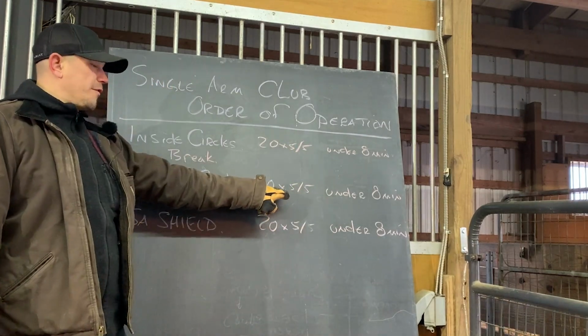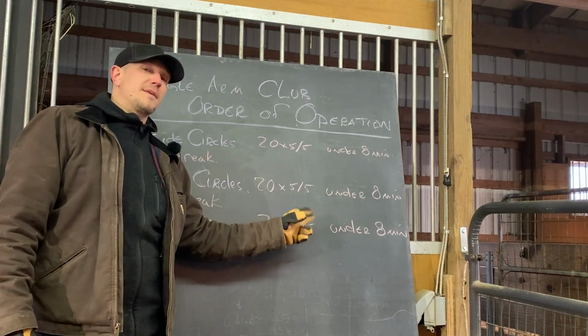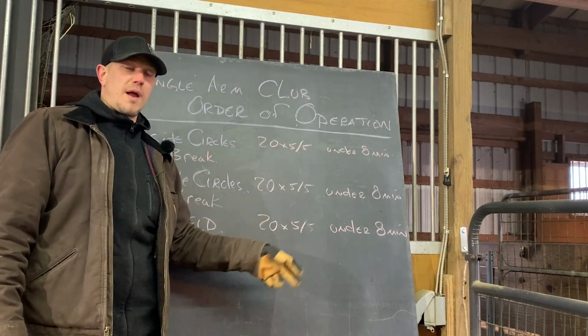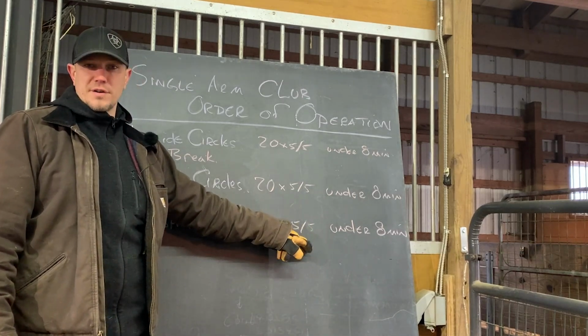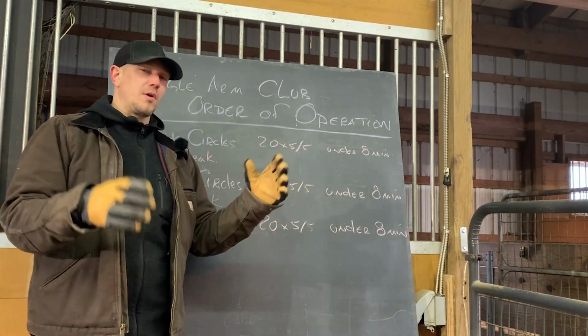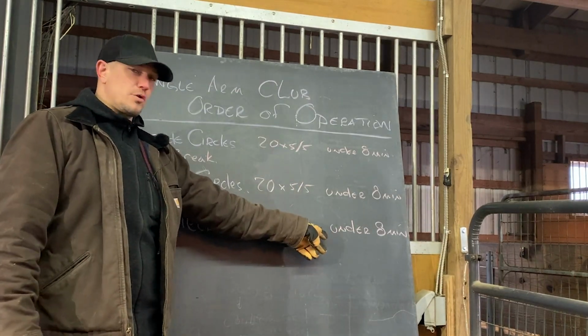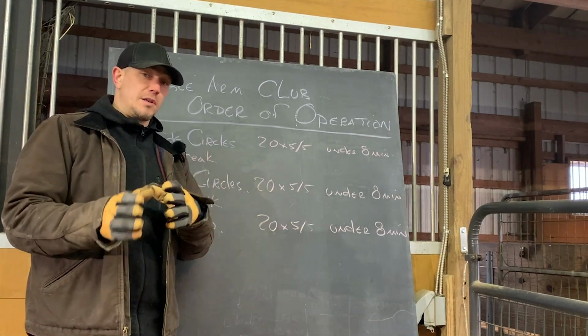Same thing is true of our outside circle. Same thing is true of our shield cast. Usually the shield cast is substantially faster because each rep takes less time. This could be as fast as like 5:30 or 6 minutes, if you're really flying. It depends, of course, on everything with the weight. But if this is taking you 12 minutes, you're doing it not right. Figure out how to take less time and do it better.